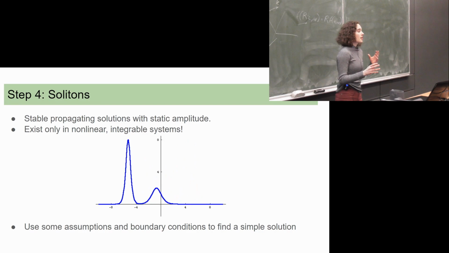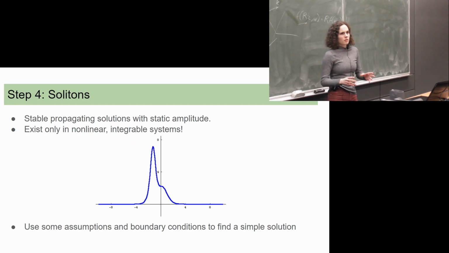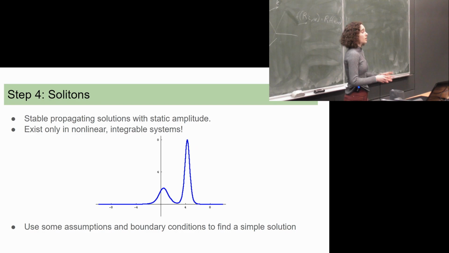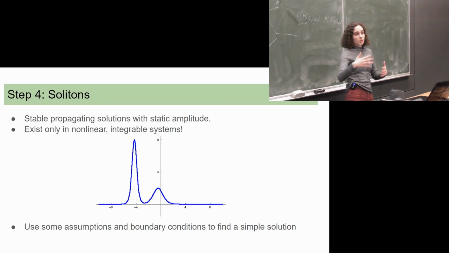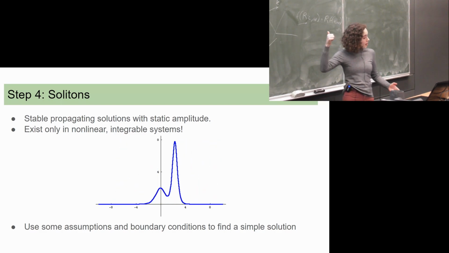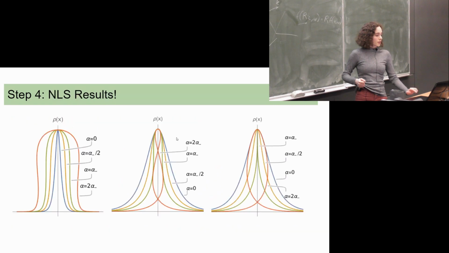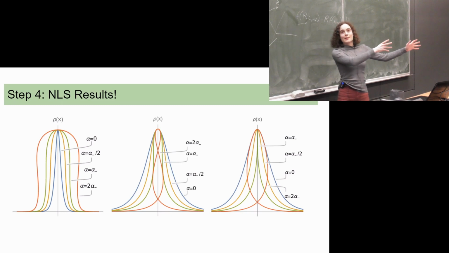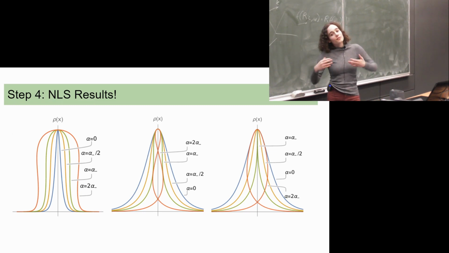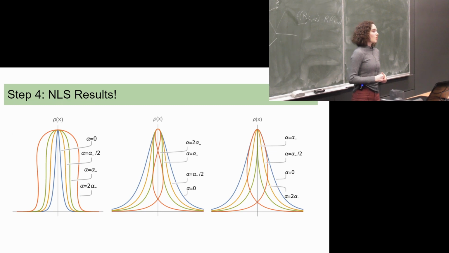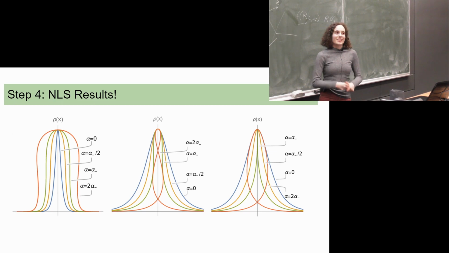So in this case, you can actually find soliton solutions straight from Lax pairs if you have them. However, I didn't, so I could still use some assumptions, some boundary conditions, and find soliton solutions for the nonlinear Schrodinger model. There we go. So this is what these look like. It's not trivial because the equations are not fun, but they're doable. One of the main techniques was basically learning how to use Mathematica and not making mistakes.